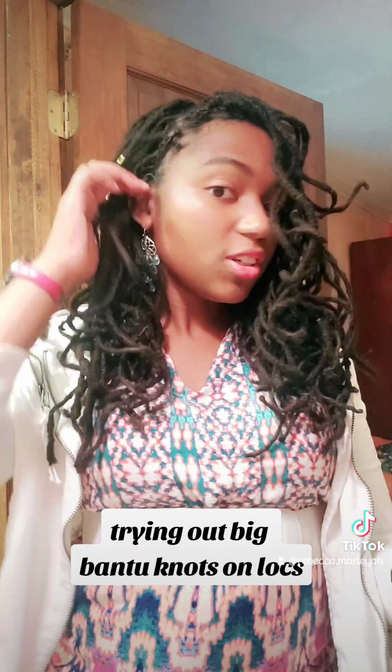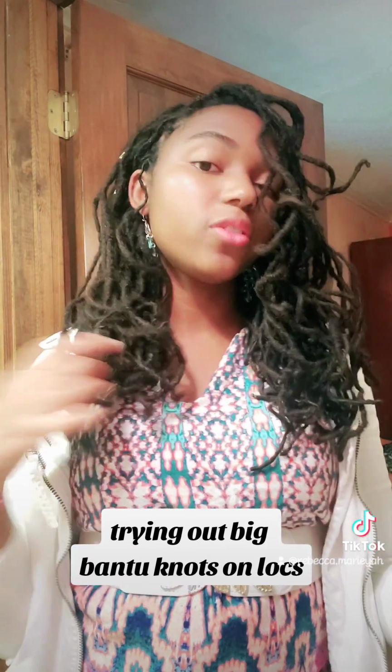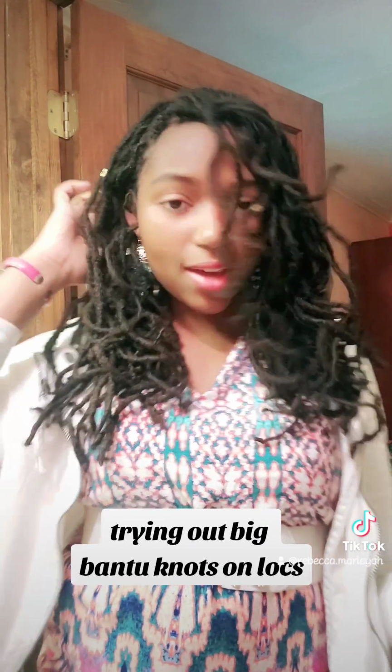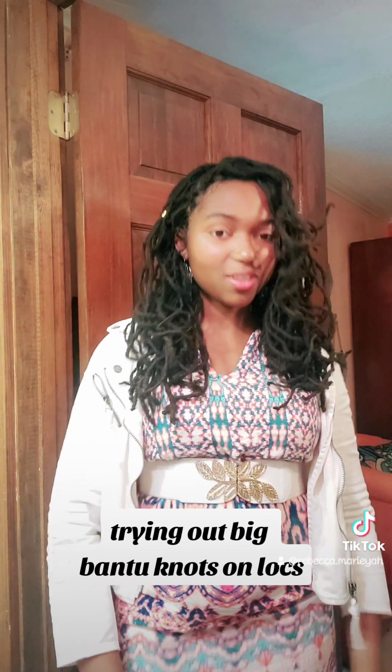So I think I achieved the desired look that I was going for. I do wish that it was a little bit more on the curly side, but I think this works. What do you guys think? Let me know.